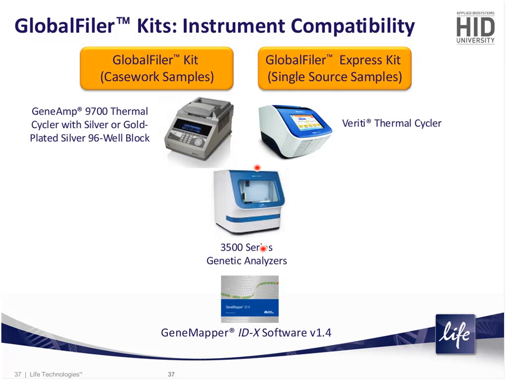The 3500 series genetic analyzers were designed to cope with 6-dye chemistry right from their design. It was always important to build the additional dye capability into the instrument platform because it is more difficult to engineer an instrument to do something new than it is to engineer chemistry. Chemistry developments tend to happen much faster. So it was important to enable the 3500 with 6-dye capability in preparation for when the chemistry would catch up. And so for the laboratories that have a 3500 already, they are fit and ready to go to analyze 6-dye data. But that doesn't mean that we've ignored the other platforms that we know laboratories have out there.